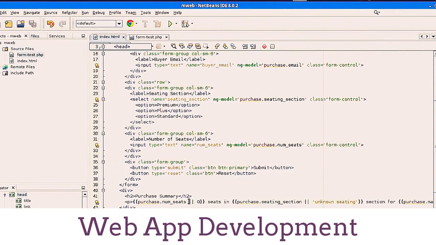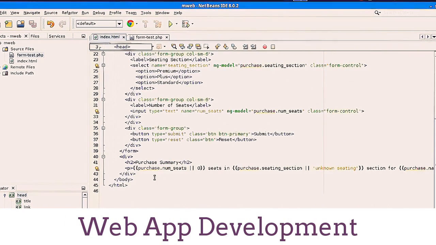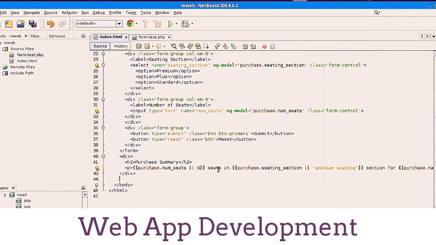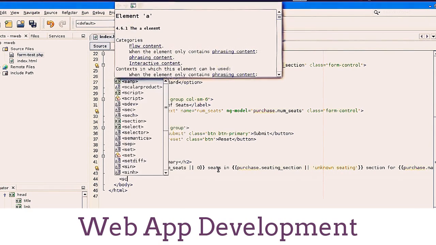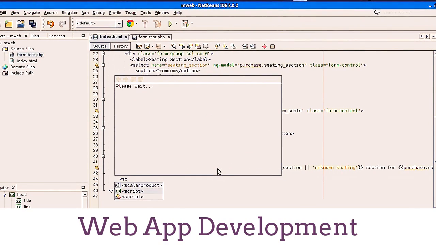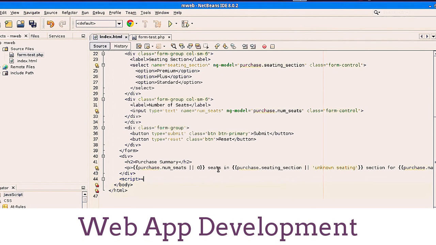So in order to provide that module, we could just put a script at the end of the body, and close the script. And within this script, what we have to do is create an Angular module. So angular.module, name of the module is mweb, and then there is a second parameter.